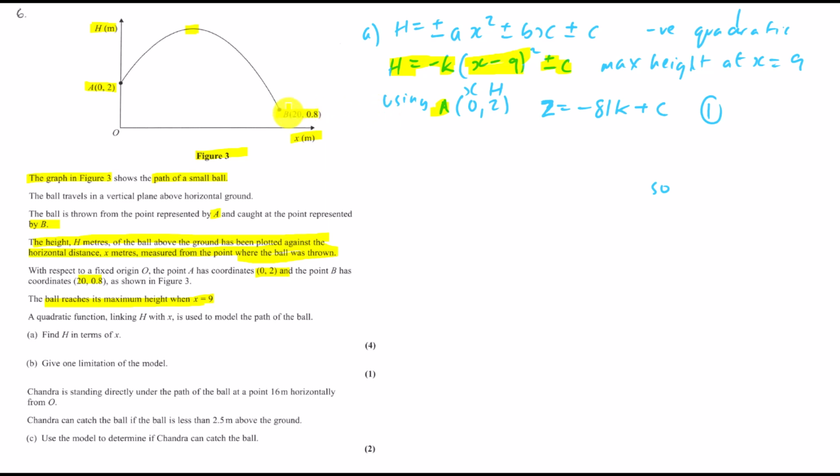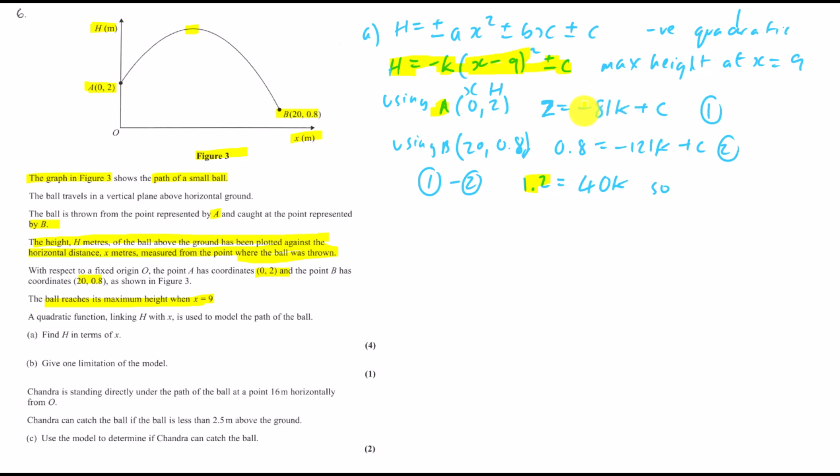What else do we know? We have B equals 20. That's your x equals 20, H equals 0.8 as well. So we can substitute that into our equation, call that equation 2, and create another equation. Now, that allows us to find k. We also know that when x equals 0, H equals 2, which we made in the equation above. So this makes a simultaneous equation. So we can do equation 1 minus equation 2. Okay, so 1 minus 2, so 2 minus 0.8 equals 1.2.